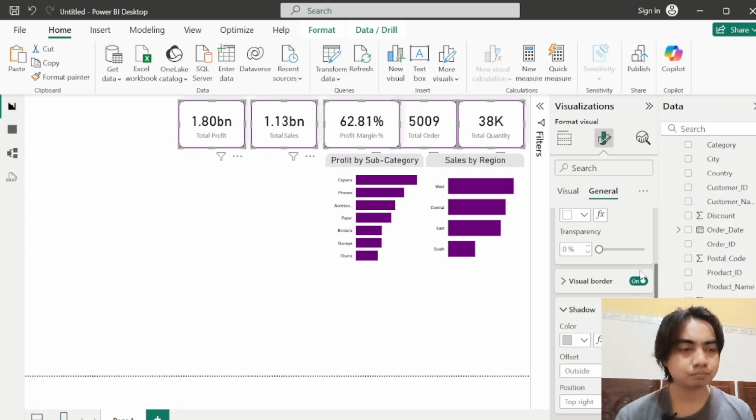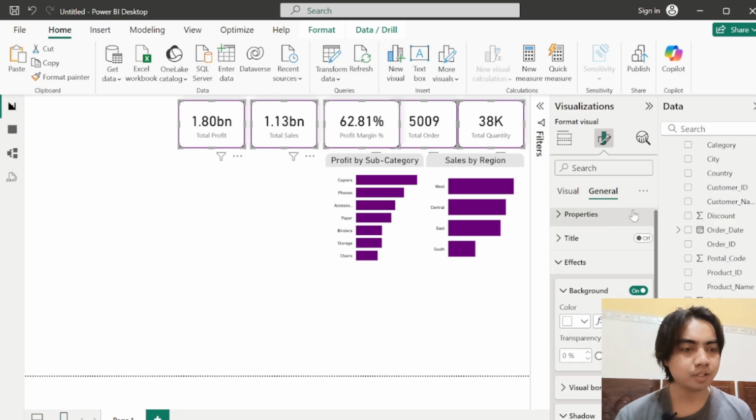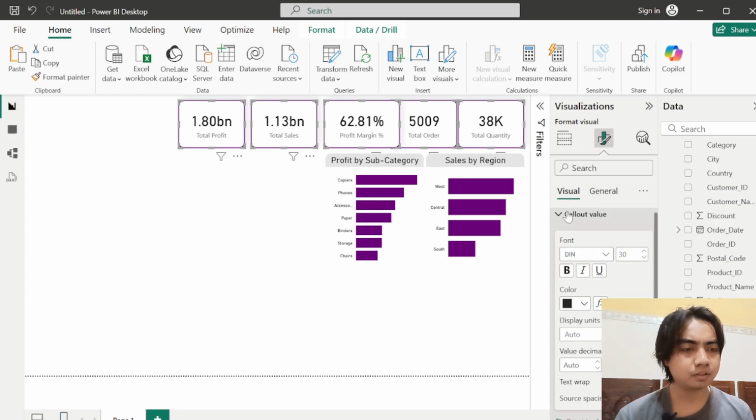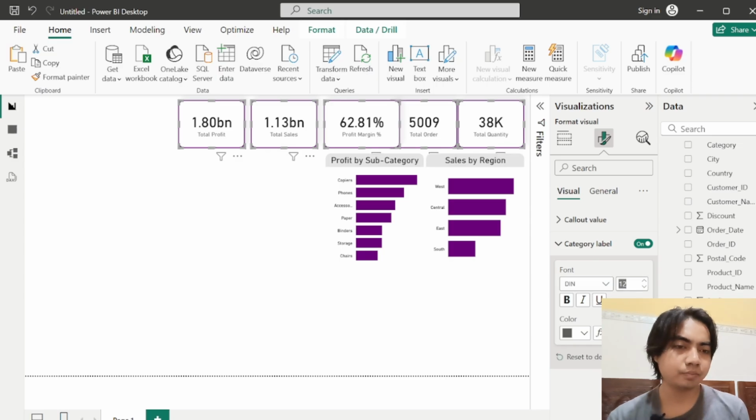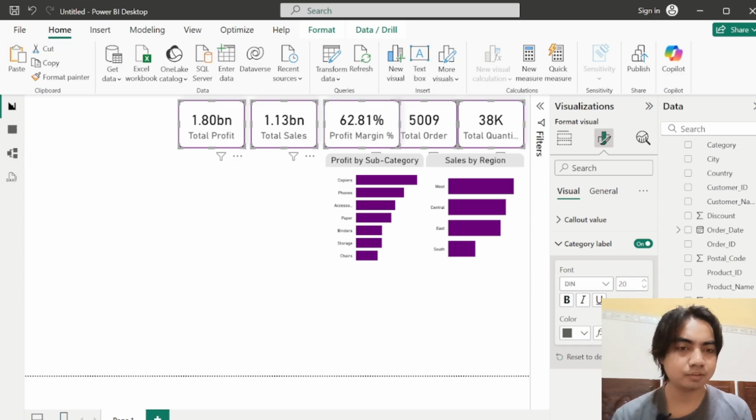Okay, and for the category label, let's have something thin, and let's have something like maybe 20 or maybe 18, 16. Yeah, that seems pretty good.